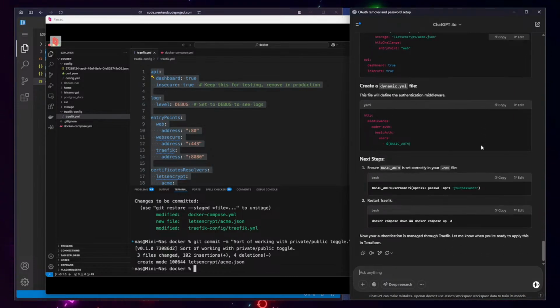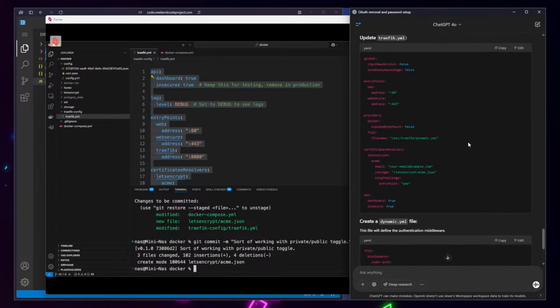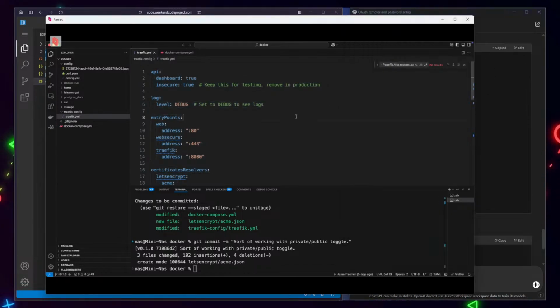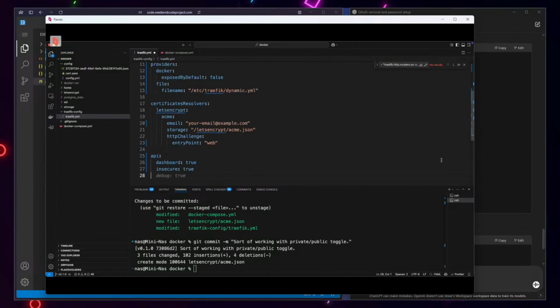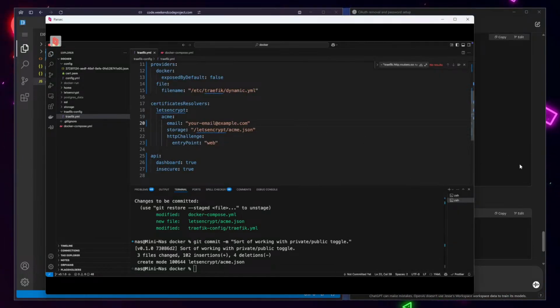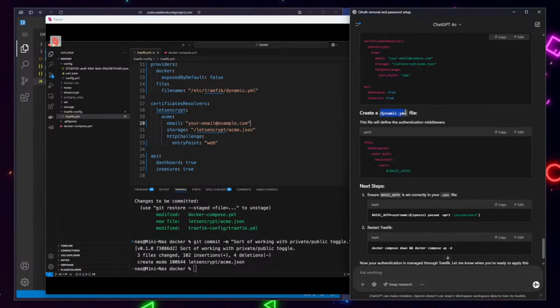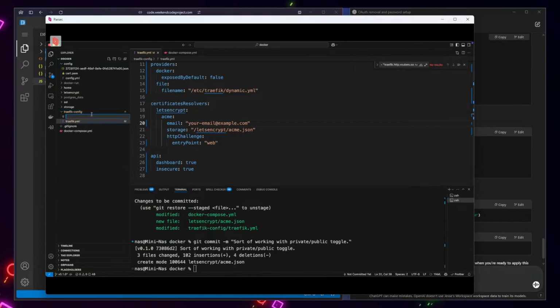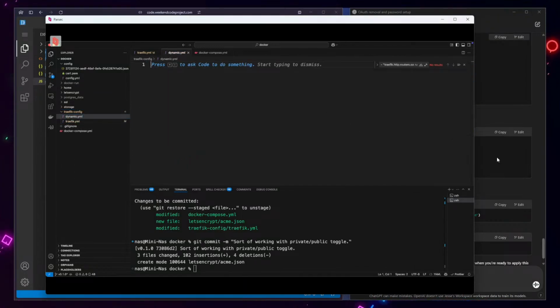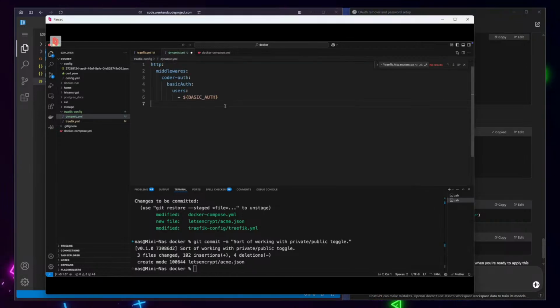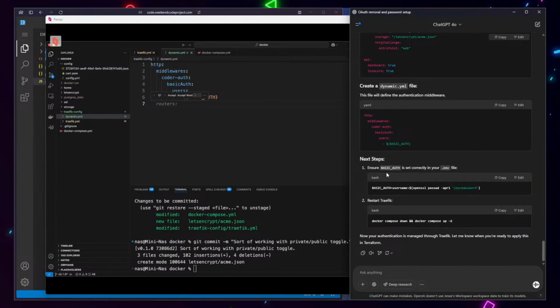Oh no. I always get nervous when it starts telling me to add a whole bunch of stuff that I've never had before, but let's follow along blindly and see what it does. Where am I making this dynamic YAML? I'll just put this right in here for right now. New file. All right, save that. And now ensure it's set correctly in your .environment file. Restart Traefik. I don't have a .environment file.